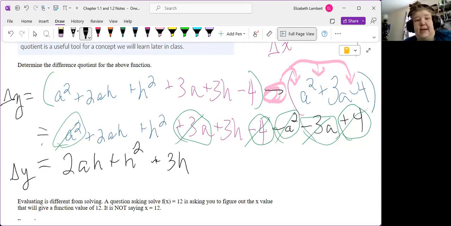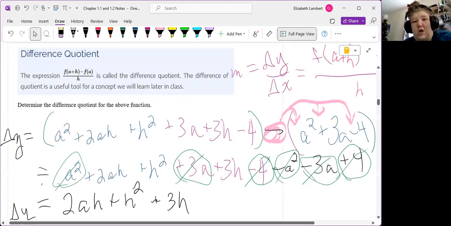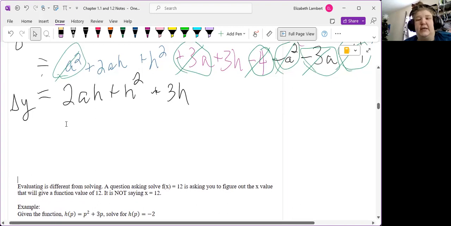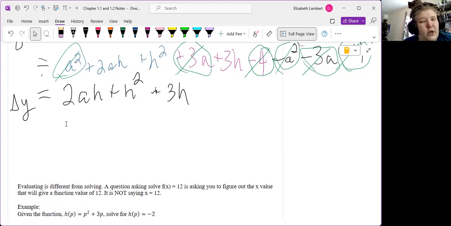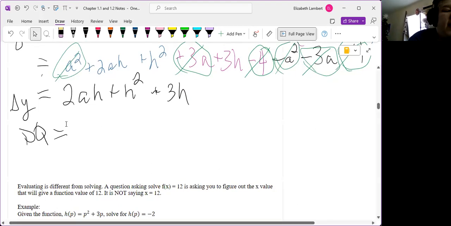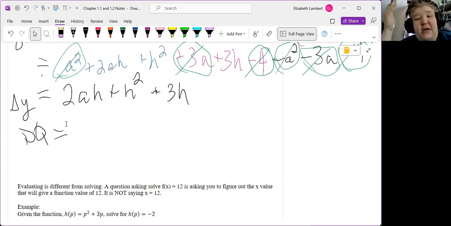All right. Now to finish out the difference quotient, all I got to do is divide by h. So let me give myself a little bit more room. And if you actually took calculus, you know what the derivative is. We don't technically know what limits are in here. We don't technically know what the derivative is. We're just stuck with our algebra. So for our difference quotient, we have 2a. Now I want you to notice, once we canceled out f of a, everything else left has an h. It should. If it doesn't, you made a mistake.